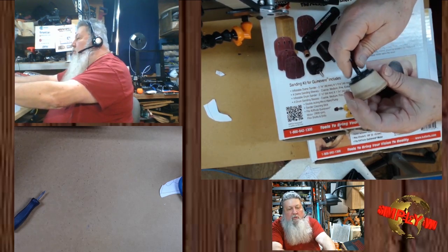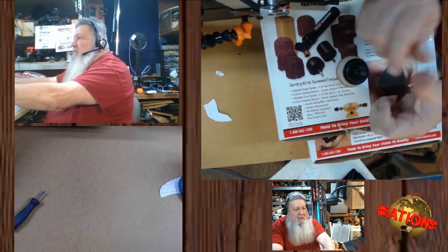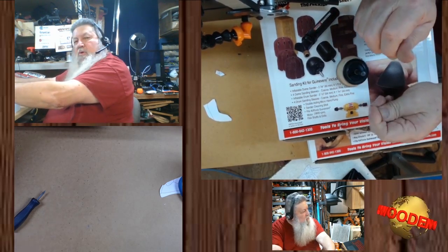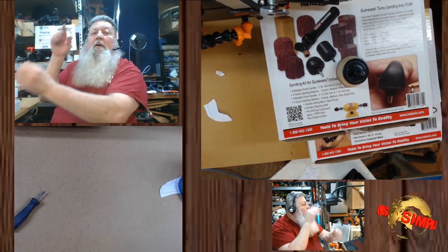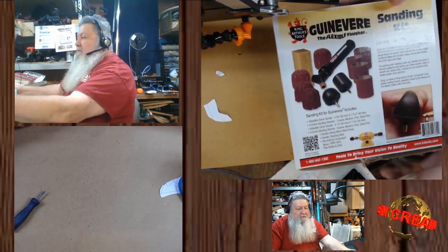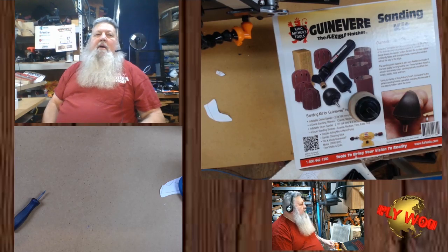I do not know what RPM the motor runs. I haven't looked it up. I'm sure it's on there, but I haven't looked it up as of yet. When we fire it off, we'll find out. I do know that it's not adjustable. It's just off and on.